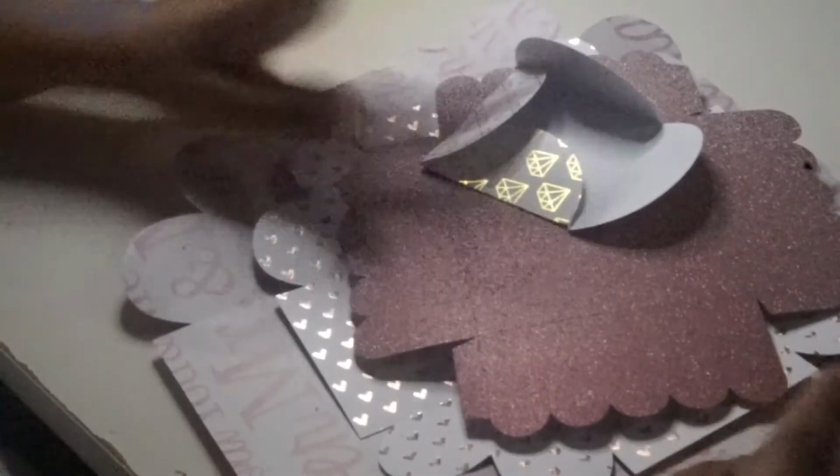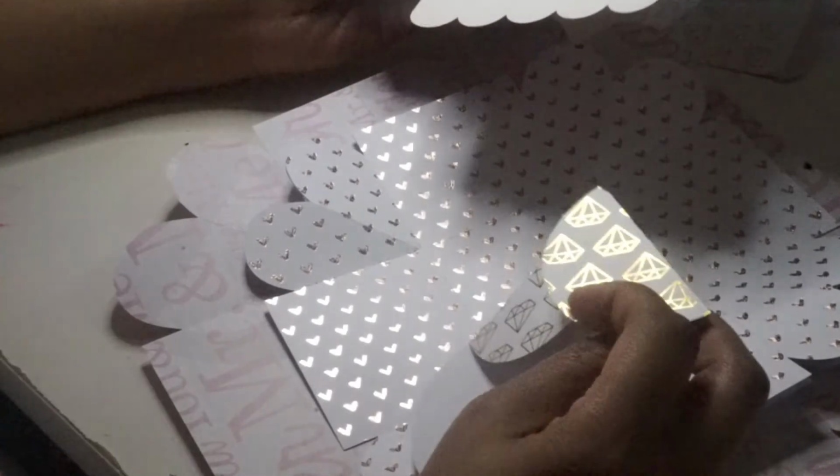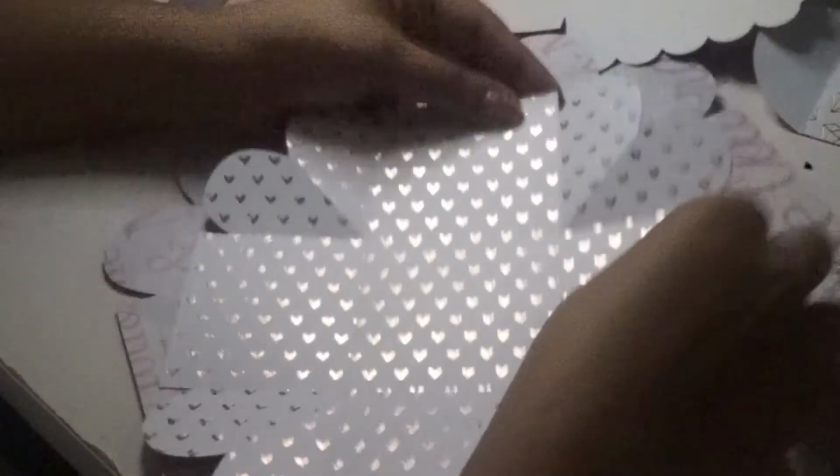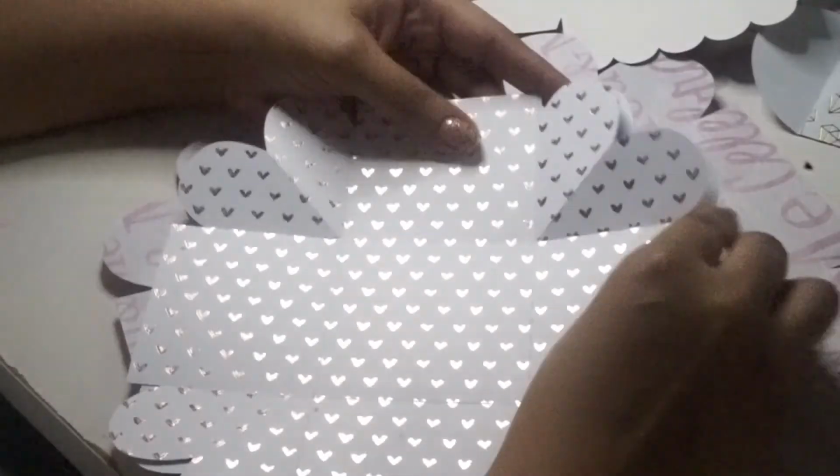I'm going to also show you another one. I'm not going to assemble it on video, but here's another design that I'm going to work on, and I'm going to sell these in my shop for this coming holiday. You can use it for Valentine's Day. You can use it for an anniversary, maybe for a loved one.